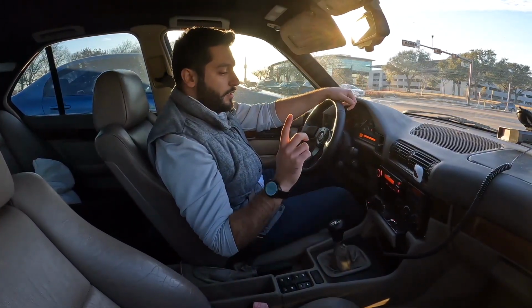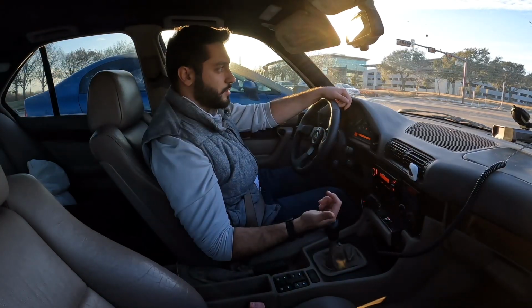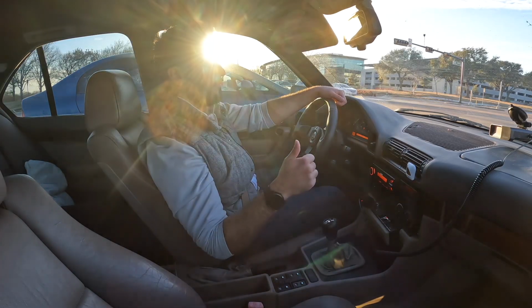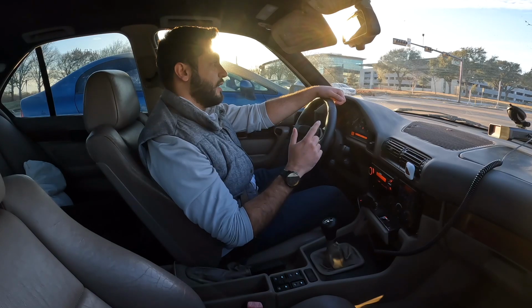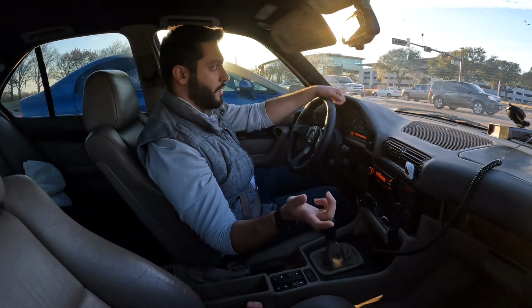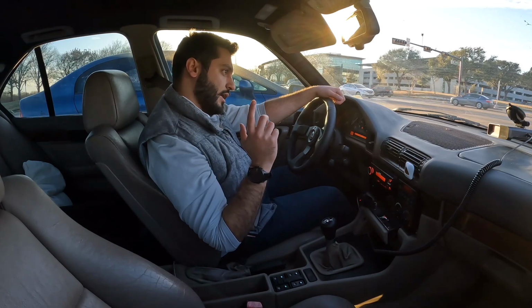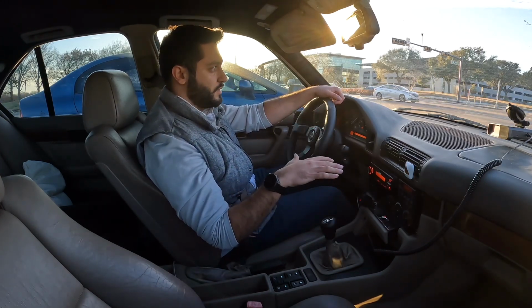Anyway, this car outperforms a lot of more modern cars. I'm actually shocked because I've had many E34s. My first E34 was a 525. Then I had a 535. Then I had a 540 briefly, but it was not a running one, so I sold it broken. And then I had another 535. So I've had several E34s, and actually the chassis itself is pretty brilliant.